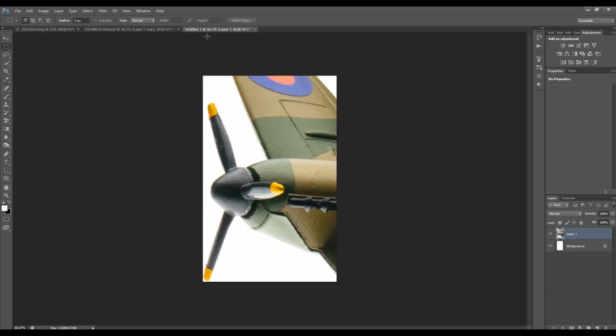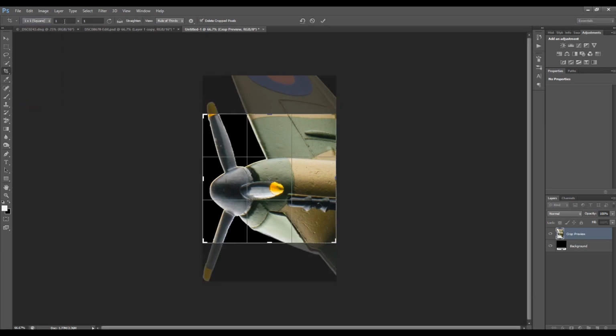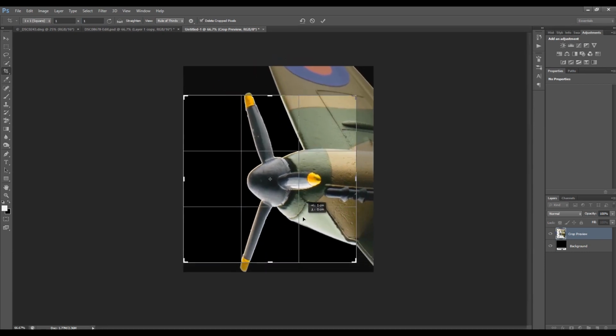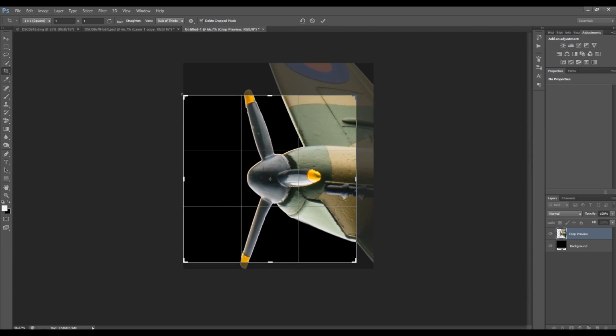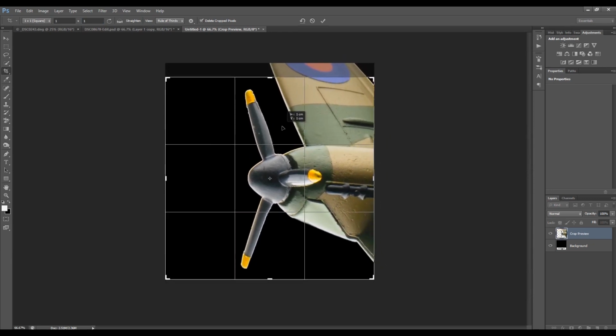Now this is the important bit, so we're going to use the crop tool to resize this so that we crop this square so that the centre of the square is at the centre of the hub of the propeller. And we've got to get the blades all in as well, so you may have to increase the size of this a bit.